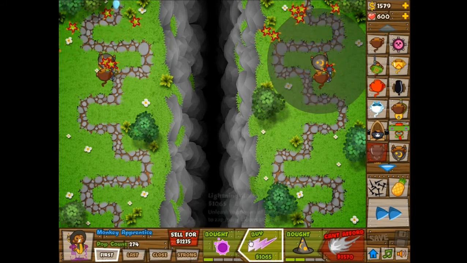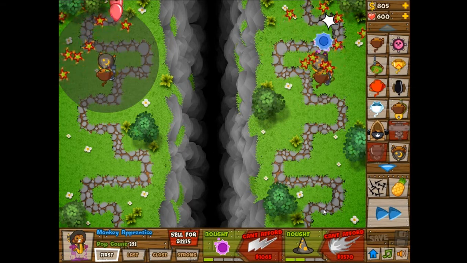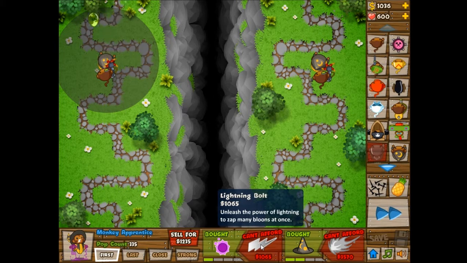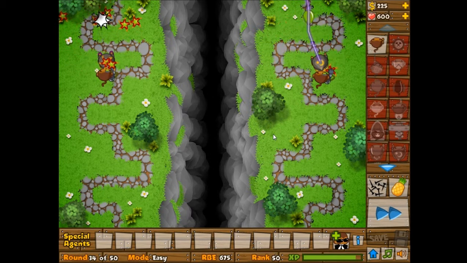But anyways, I never really used these monkey apprentices because, I don't know, I always felt like they were not necessarily unreliable, but just because they had all these different attacks, it almost did feel like they were unreliable, because they didn't have just a consistent boomerang throw or something. So, I don't know, they're kind of weird. They're definitely more on the unique side of the monkeys.